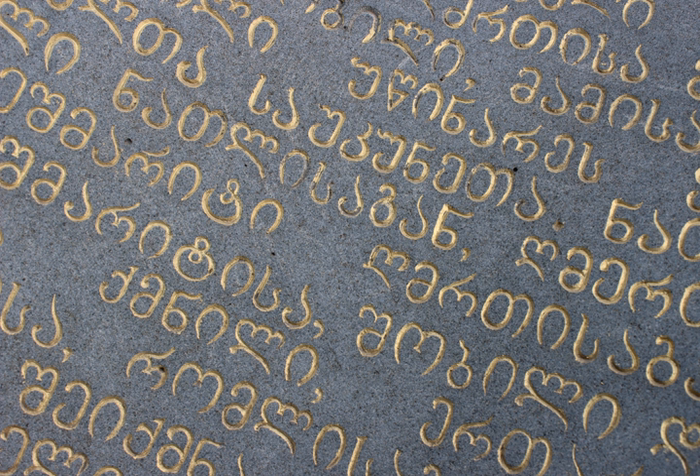Makadruli is the third and current Georgian script. Makadruli, literally meaning 'cavalry' or 'military', derives from a word meaning 'horseman', 'knight', 'warrior', and 'cavalier'. Makadruli is bicameral, with capital letters called Makadruli Mtavruli or simply Mtavruli. Nowadays, Mtavruli is typically used in all-caps text in titles or to emphasize a word, though in the late 19th and early 20th centuries it was occasionally used to capitalize proper nouns or the first word of a sentence. Makadruli first appears in the 10th century.